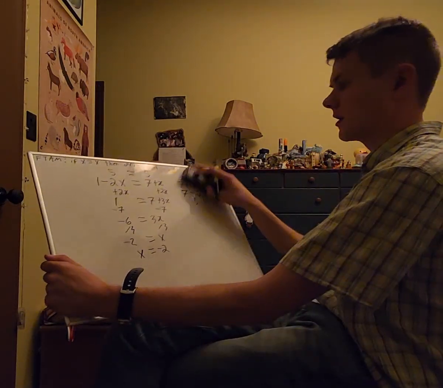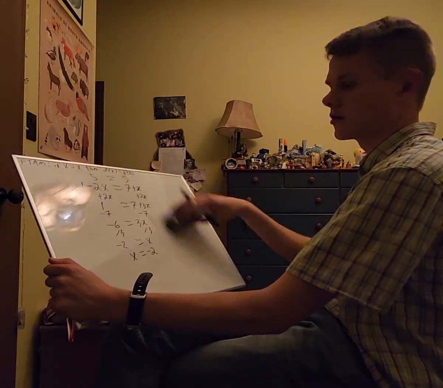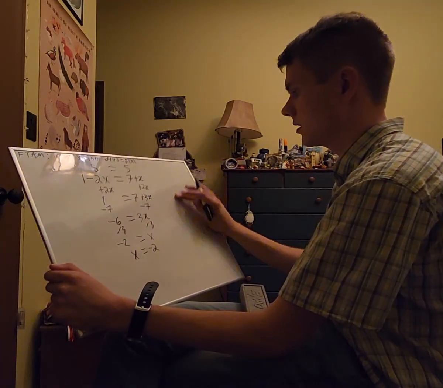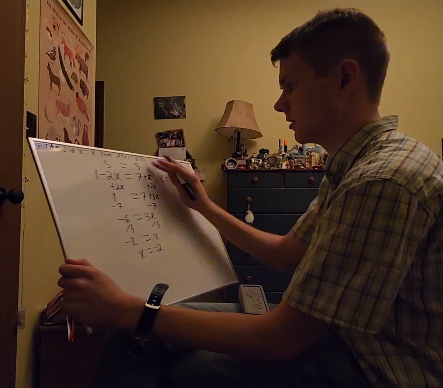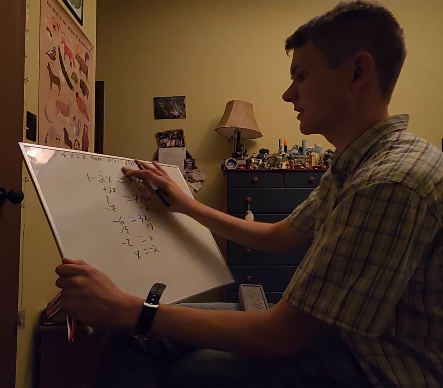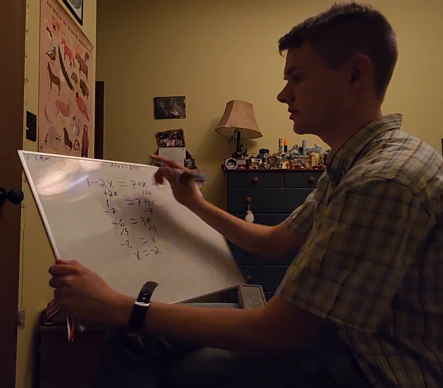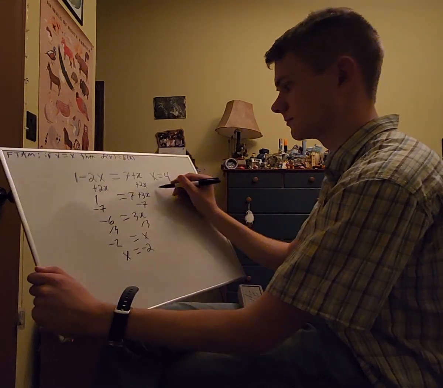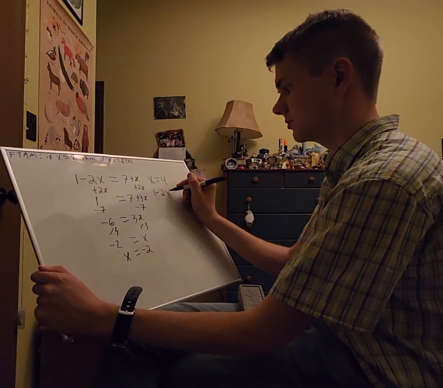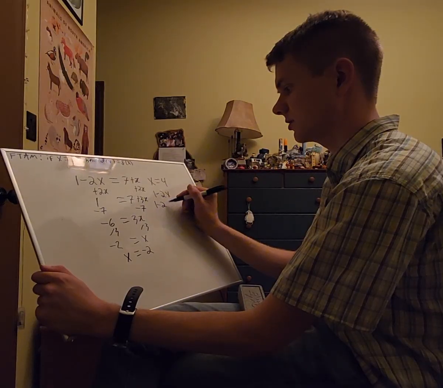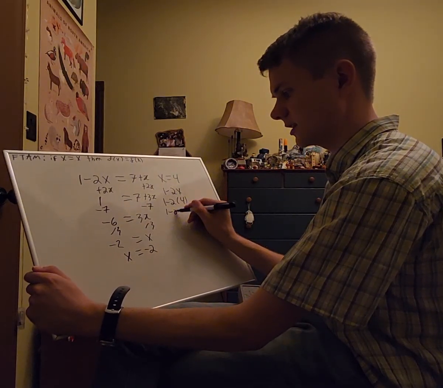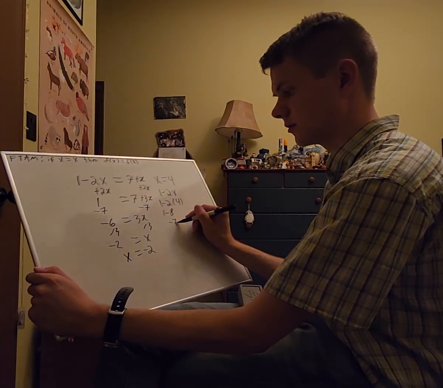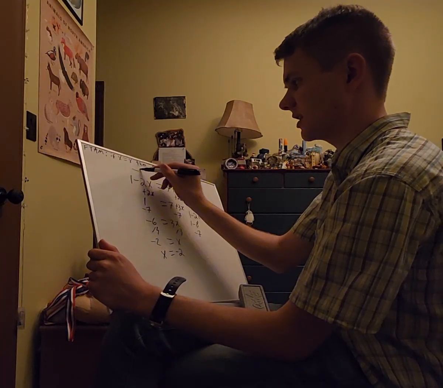Now here's the cool thing. Let's say that we messed up the math somewhere along the way, and we got x is equal to 4. Let's see what the math would do if we got x equals 4. Okay, so let's look at the left-hand side, 1 minus 2x. Well, that's 1 minus 2 times 4, since x is 4, which is 1 minus 8, which is negative 7. Okay, left-hand side is negative 7.